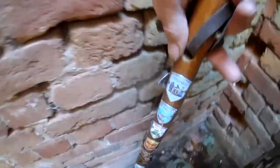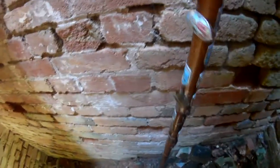Ooh, I'm really glad I bought my walking stick. I'm definitely too old for this malarkey. But as you can see, it's seen better days. All my little badges are coming up. All over the country I've been with this. Served me well. The biggest mistake I did was doing all the badges in a line, because it weakened the wood and made it crack down all the nail lines. So, next walking stick, I guess. I shan't do that. I shall put them alternate, like I did at the bottom when I learnt that's what the problem was.